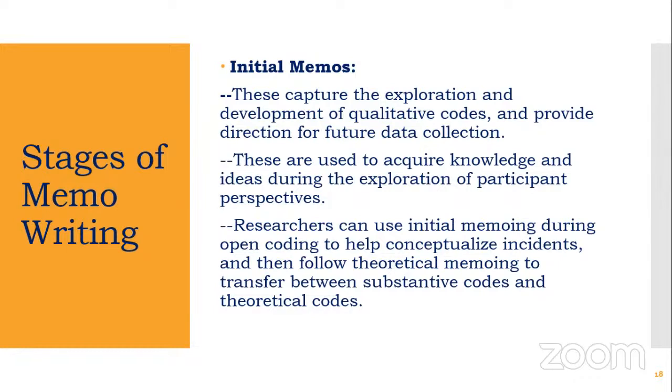Researchers can use initial memoing during open coding to help conceptualize incidents, and then follow theoretical memoing to transfer between substantive codes and theoretical codes. So open coding, if you can remember, in our last class we were discussing that when we are doing coding, we start with open coding and then we go for some other types of coding like axial coding, selective coding or focused coding. So initial memos can be created when we are actually trying to do the open coding process.